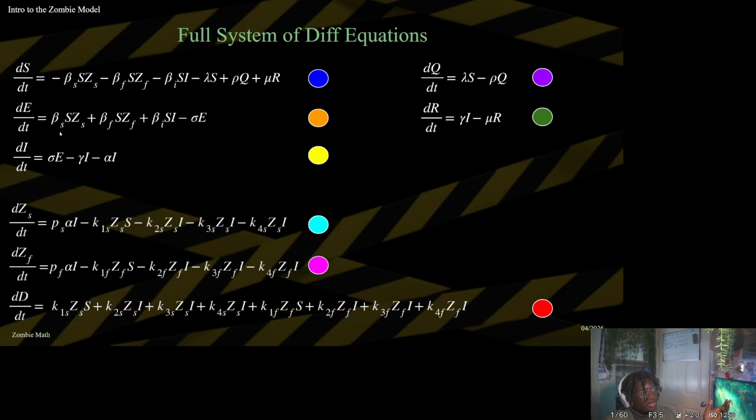Everywhere you see a positive coefficient here, there is going to be a negative coefficient somewhere else. You can see that these specific terms were taken out of the susceptible group, and this sigma e term that's taken out of the exposed group ends up in the infectious group. So that's pretty much how the math works. It's not super hard to set up. If you can come up with your own groups and your own rates, you can model some sort of epidemic and see how it flows.